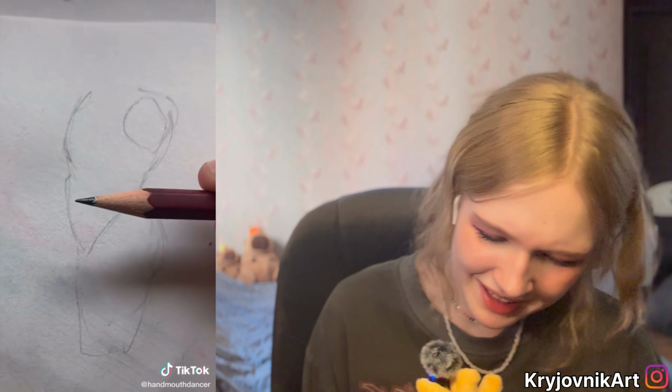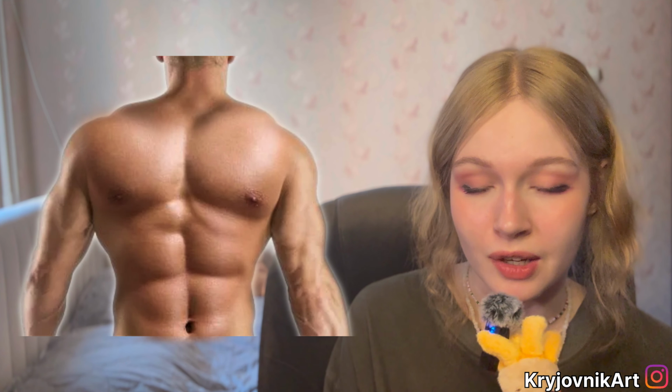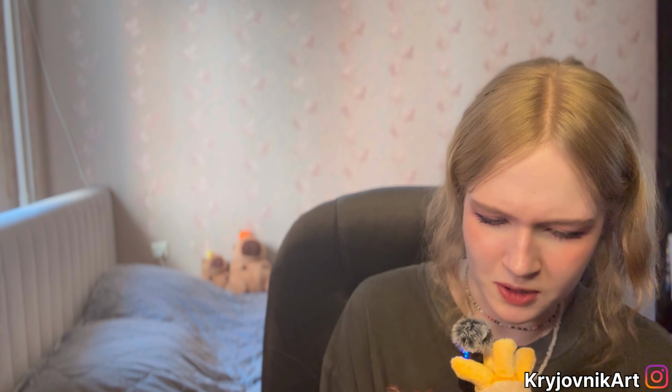On a related note, remember that the inverted front muscles? Wait. What does he mean by that? Are there people who draw abs and titties on the back of the character? What do you mean, inverted front muscles?